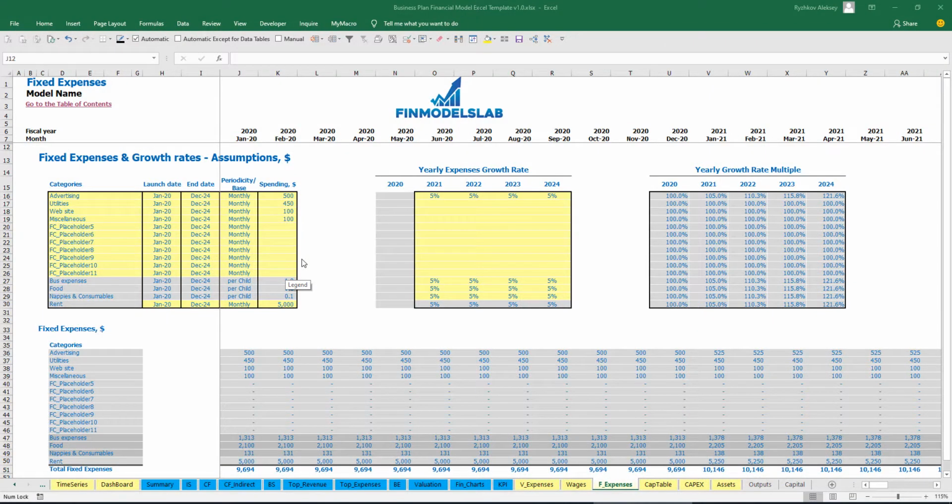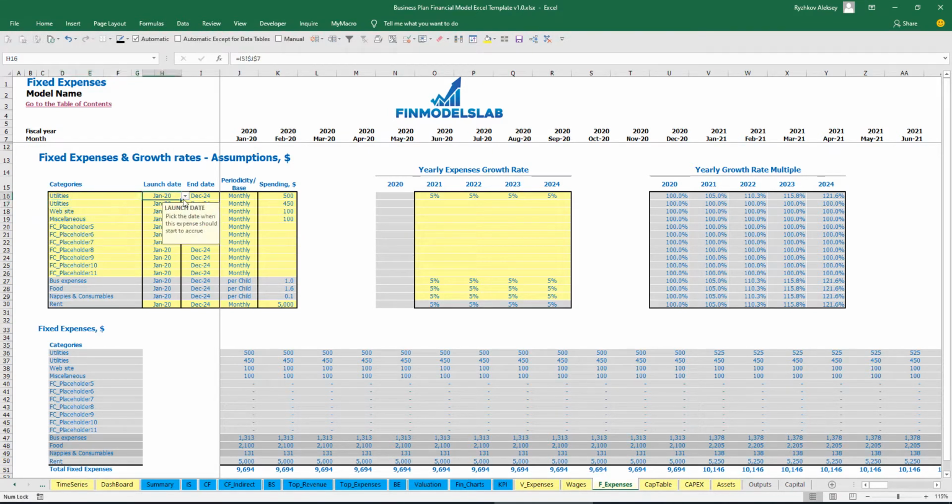On the fixed expenses tab you have 15 line items or categories where you can set up your fixed expenses breakdown. Please note that you should change only yellow cells. The gray cells are connected to some specific places on the dashboard which you previously set up, and you have specific calculation also. So please note that only yellow cells are changeable. Let me give you some examples of how this step works. So you may change the category, for example, I don't know, utilities.